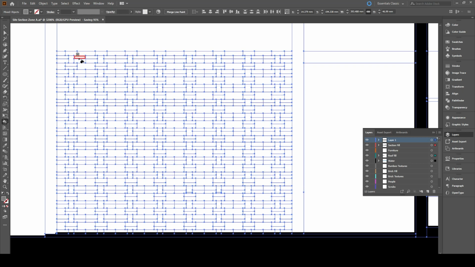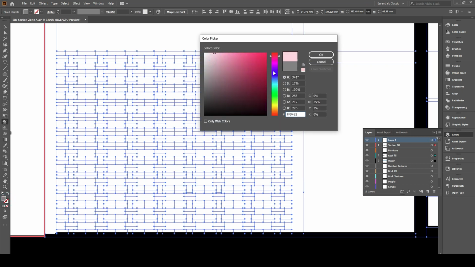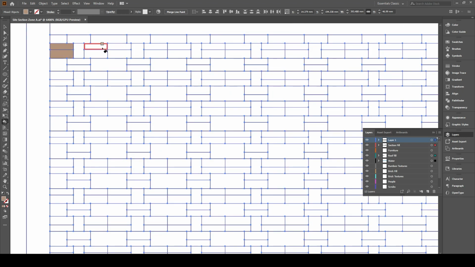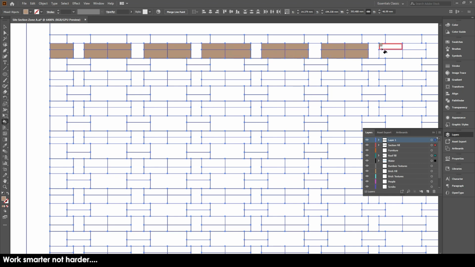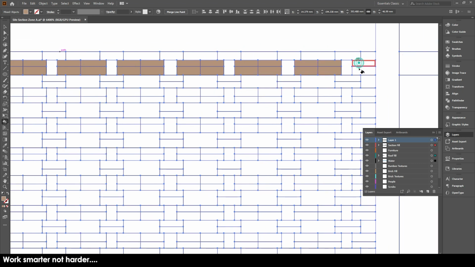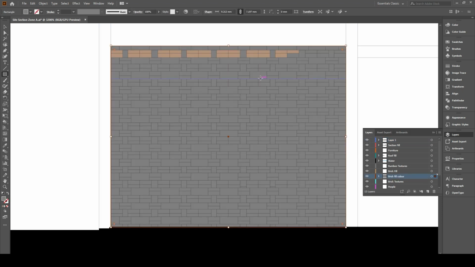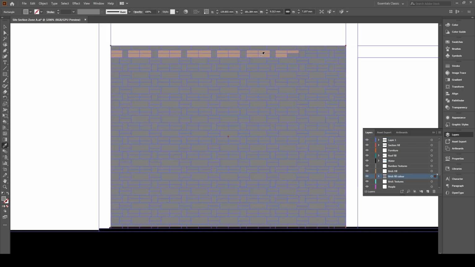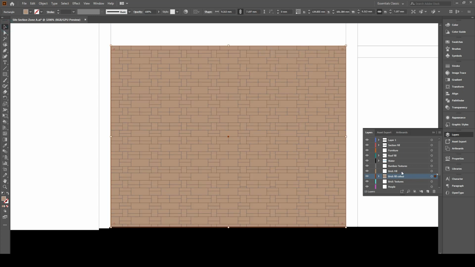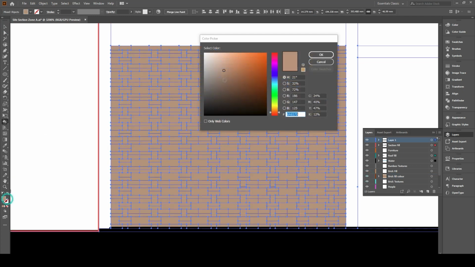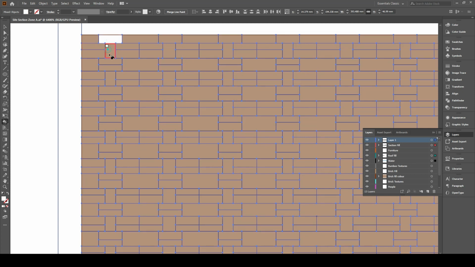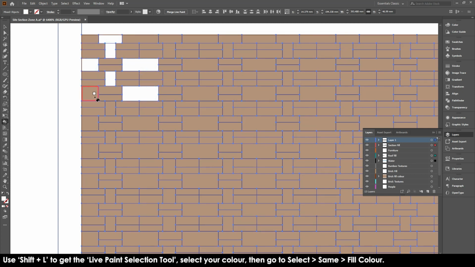Now I have this wall that's all made of small bricks, and then there are some gaps. I was initially going to literally click on every single brick, but then I realized, wait, this is not the right way to do it. I would rather make everything brown, the brick color, and then make what is not brick white, because there's less of those than actual brick. So that's what I did. I created a rectangle, moved it all over the space, made it brown, and then I used white to take off all of the spaces that are not actually brick. Again, what you would do is select the color, cut it, and paste it in place to the right layer.